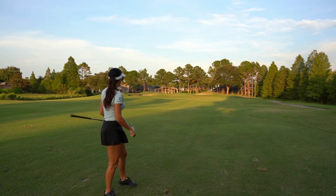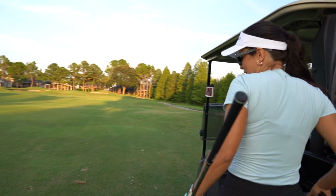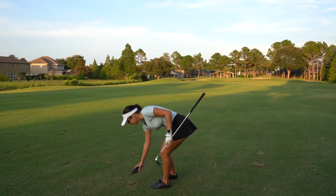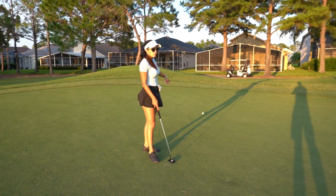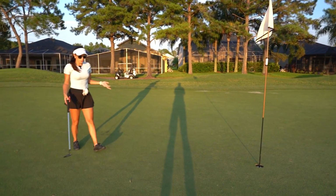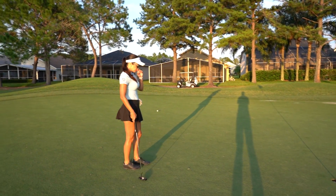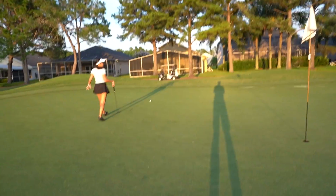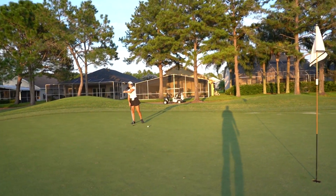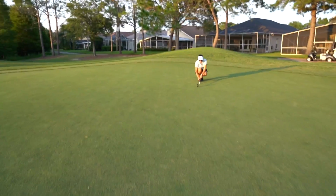Okay, I think I'm on the green. I think it went over the bunker over here on the left, which felt like I was aiming kind of towards that bunker. So we'll see. A little long over here because I clubbed up. It was 125 and I used my 135, 140 club, my 7, because of these bunkers. As you guys can see, this was a lot of trouble over here, all that water in that bunker. So we'd rather be long and on the green than short and in one of those bunkers over there, right? So I feel like that was a good choice. I was happy with my decision.